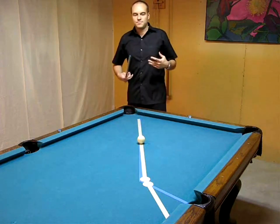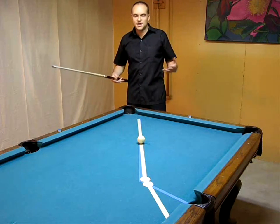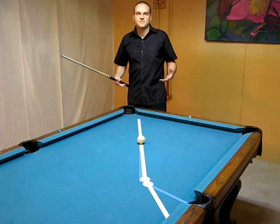Actually, if you hit the ball really, really soft with outside or inside English, whatever spin you're using, it's not really going to deflect that much when you use a really soft speed.